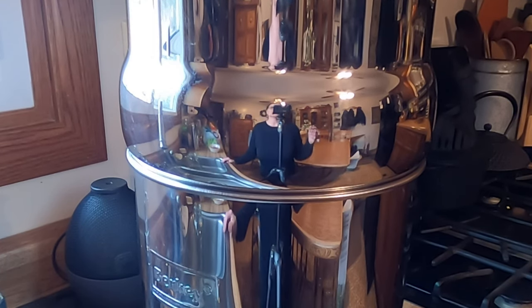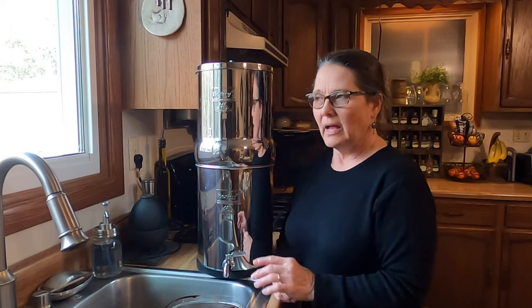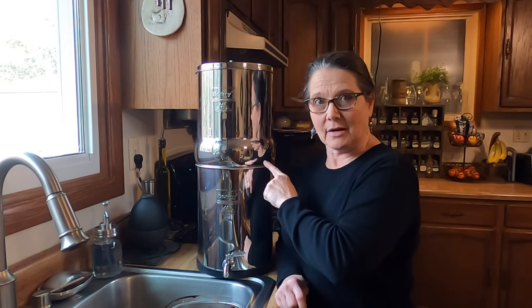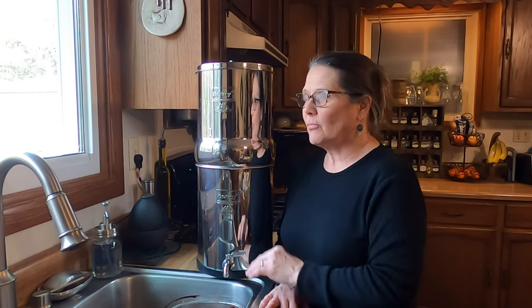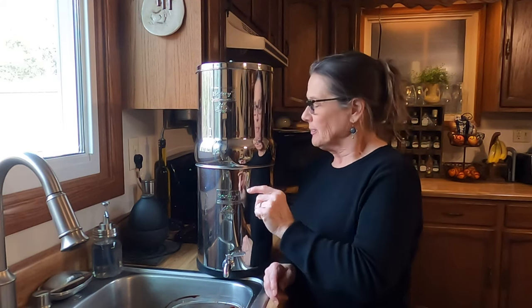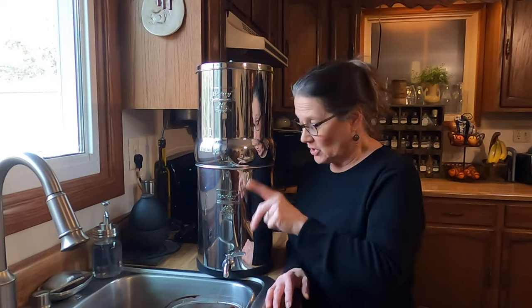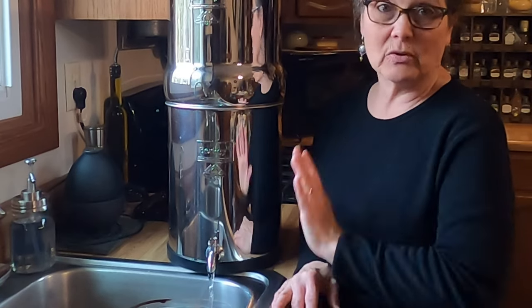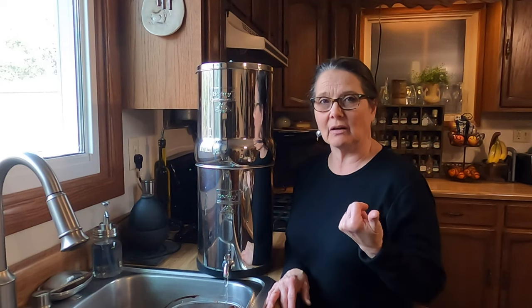I'm very impressed. I just got done putting together a chocolate cream pie and in the short time that it took for me to assemble that and get it in the refrigerator and clean up, this had drained already — that's how fast it went through the elements. So there's probably maybe an inch left in the bottom and that's it. So I'm going to open up the spigot here and let it start draining. Once this empties out, then I am going to move it into position of where I'm going to keep it.